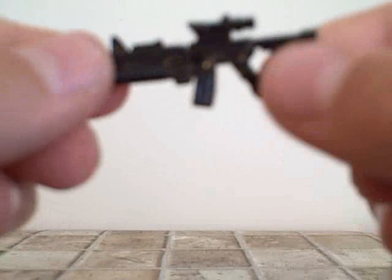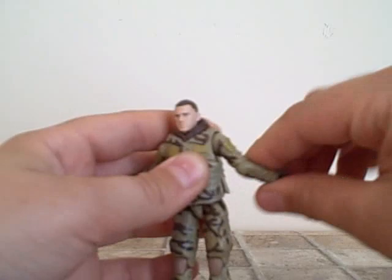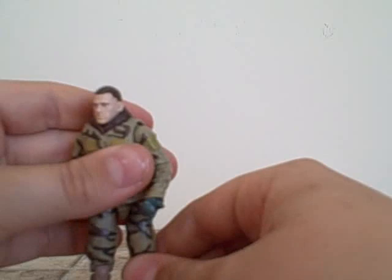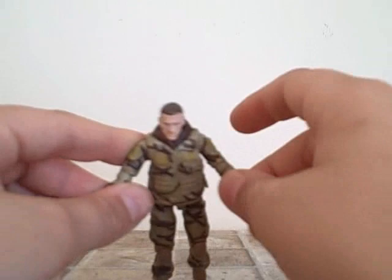Dude, articulation. Got full movement in the arm. Got a fully jointed head. Movement in the body. He's got full range of movement in the legs and the ankles. So quite a good figure. I give it a 9.5 out of 10.